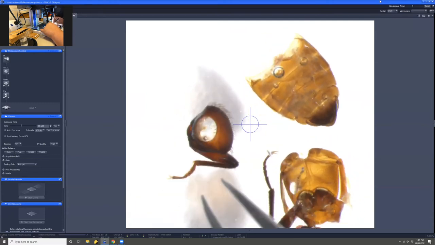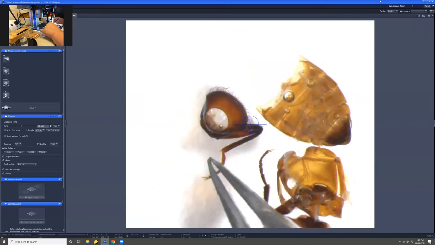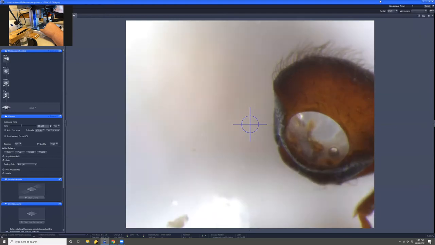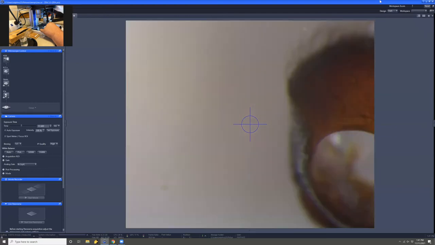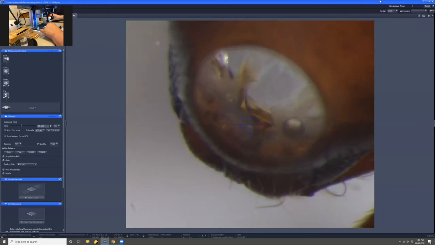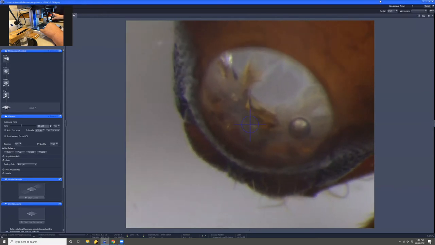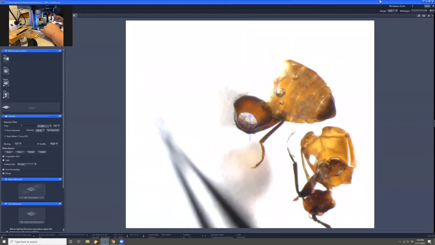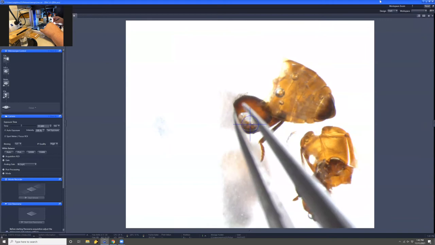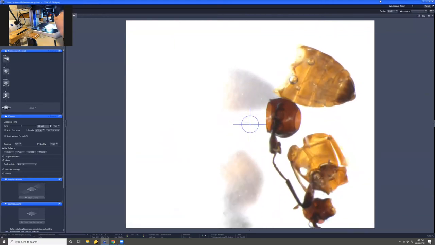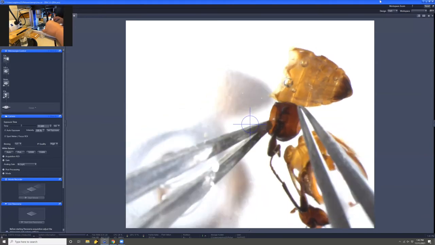For me, there's not too much here in the pronotum that I'm interested in, and the prothorax. You can kind of maybe make out in there, there are prothoracic apophyses, these invaginations of the cuticle that serve for muscle attachment of the legs. Those could be important in some groups. The other important thing, which actually I will look at here, is whether or not the coxal cavities are closed.